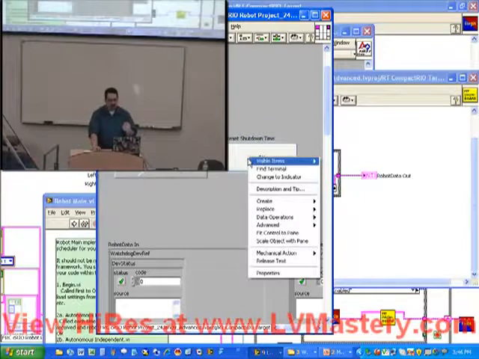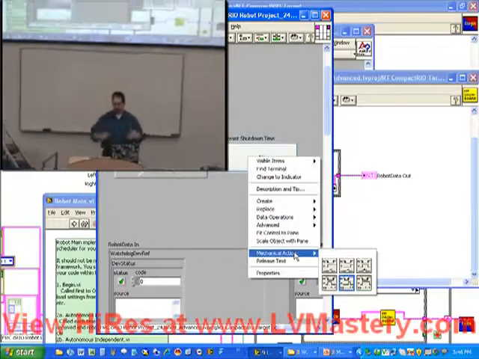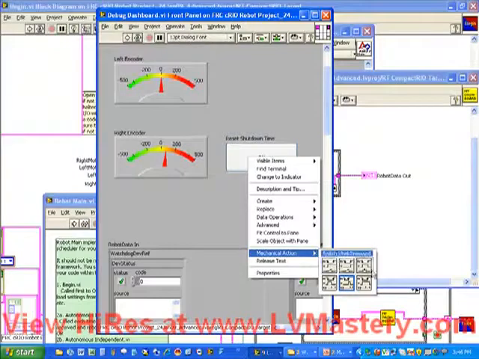But if you didn't know that, you can always check by right-clicking, choosing mechanical action, and here you've got two sets of choices, the switch choices and the latch choices. You can experiment a little bit, but just be sure you choose a latch one. I advise latch when released. Latch when released, basically, it's like any Windows button. If you accidentally push the close button in Microsoft Word, you say, oh, I don't want to close, and you move your mouse before you let go of the click. It doesn't actually do it. That's latch when released. Okay?